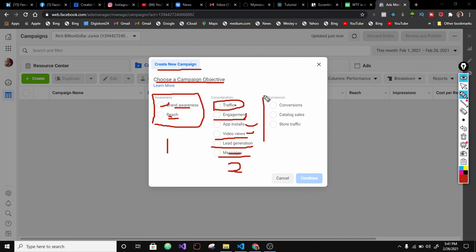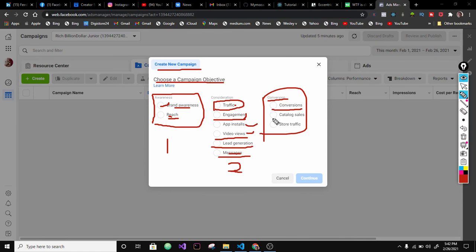And conversions, this is the money part, okay. Oh, this blackboard is becoming messy, okay, but I'll finish very soon. Yes, so conversion, sales. If you want to increase conversion on your e-com website or your online store, you would have to go for this ad objective, okay. So conversions, you send traffic to your website for sales.